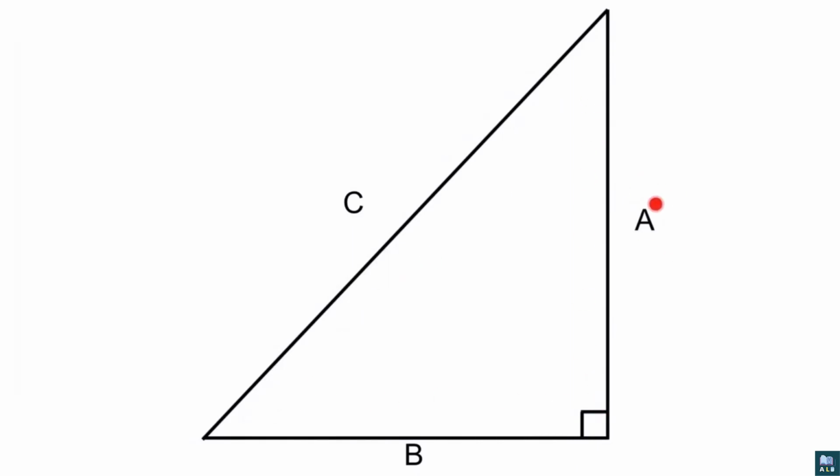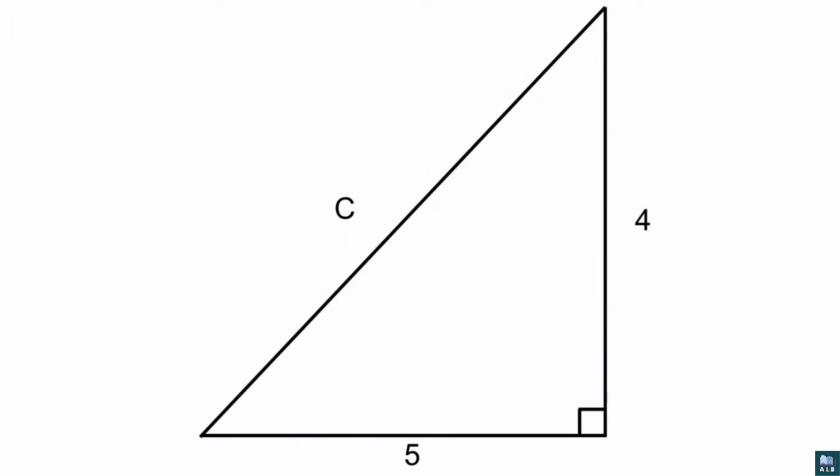We also have A side and B side here, which will be given proper names in our next video, but right now we'll just call them A and B. And the important side here is this C side. That is our longest side, aka the hypotenuse. The hypotenuse will always be the longest side of a right triangle, so if you calculate something and it works out to be smaller than A or B, you've done something wrong. And we also know that because it is opposite the 90-degree angle, so it will always be the longest side.